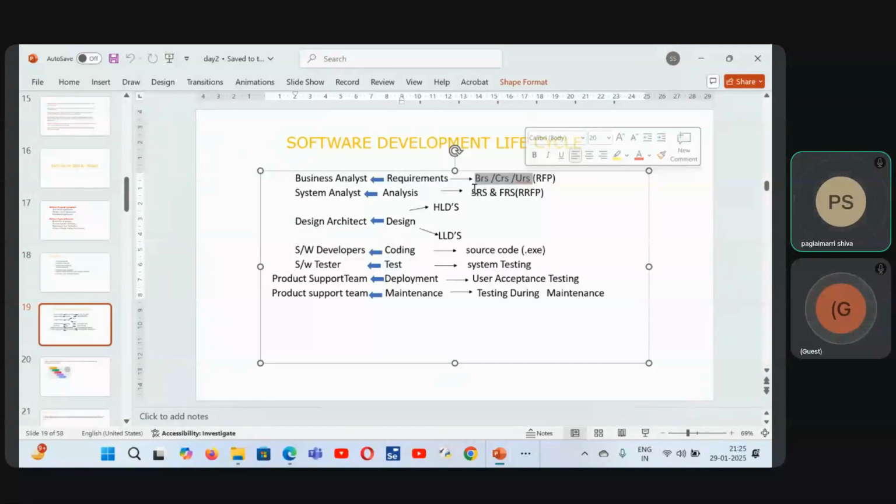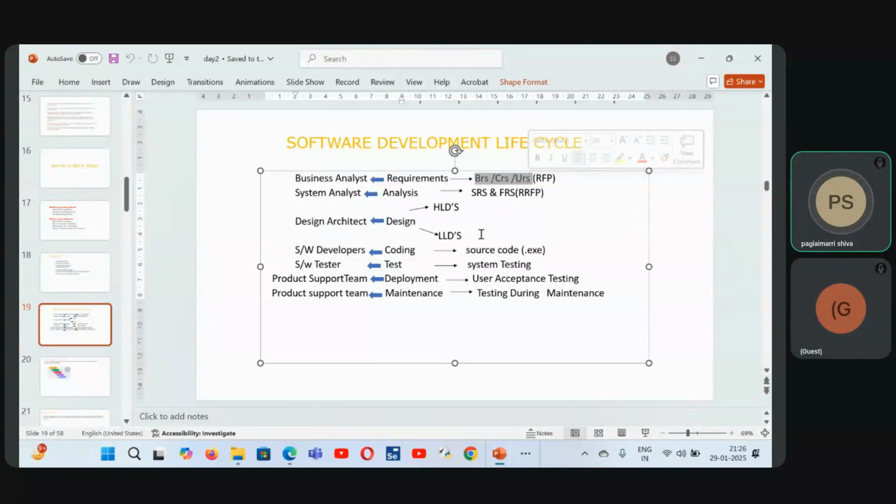You can prepare SRS or FRS, isn't it? Yeah, the system requirement and the functional requirement. Exactly. The system analyst is looking for these documents which are reviewed, then you are going to prepare SRS and FRS, right? So these documents are called entry criteria.